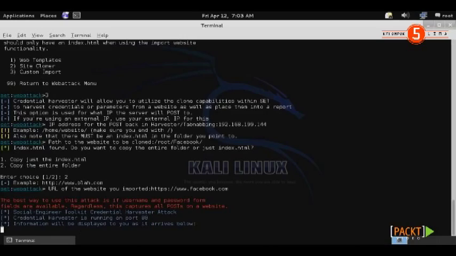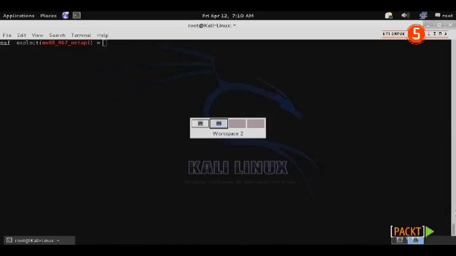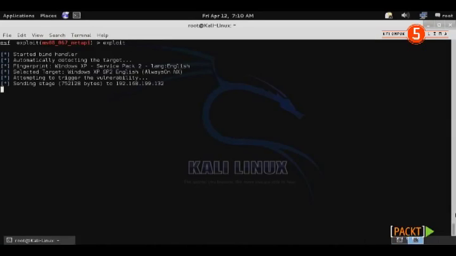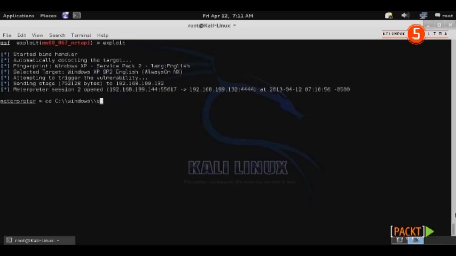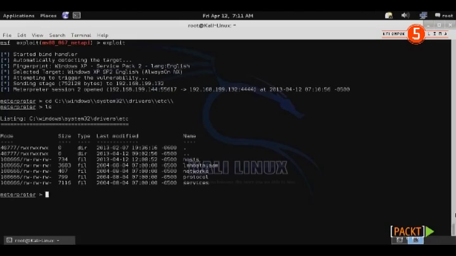So then what we want to do is perform a DNS poisoning attack against our target. So we'll switch over to our interpreter shell that we've acquired on the target system. Then what we want to do is alter the hosts file on that target system. This file will allow us to bypass DNS resolution. So change directory to Windows System32 drivers etc. and then list the contents. And there we have our hosts file. So we'll use edit hosts.